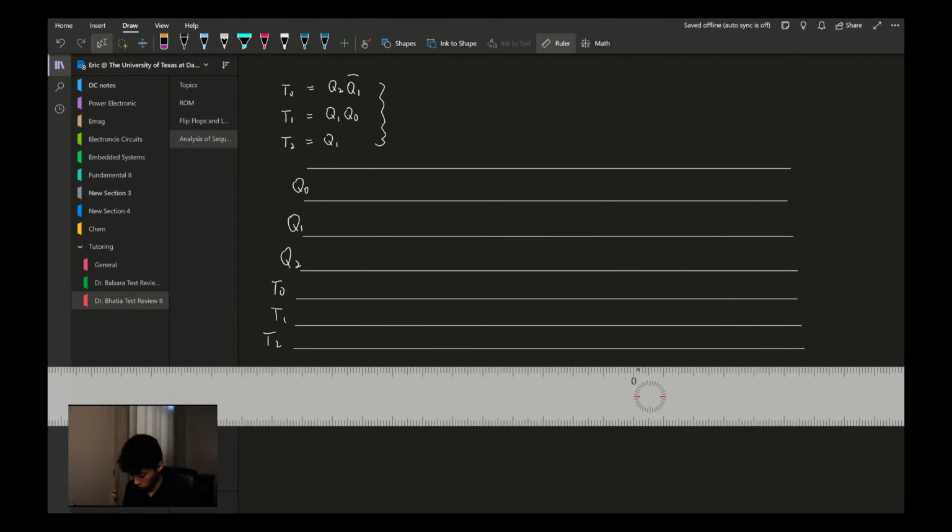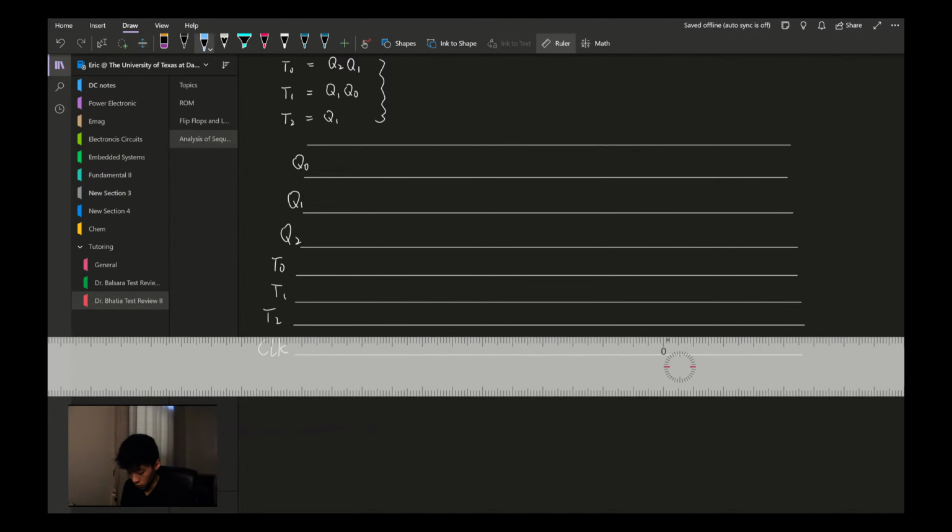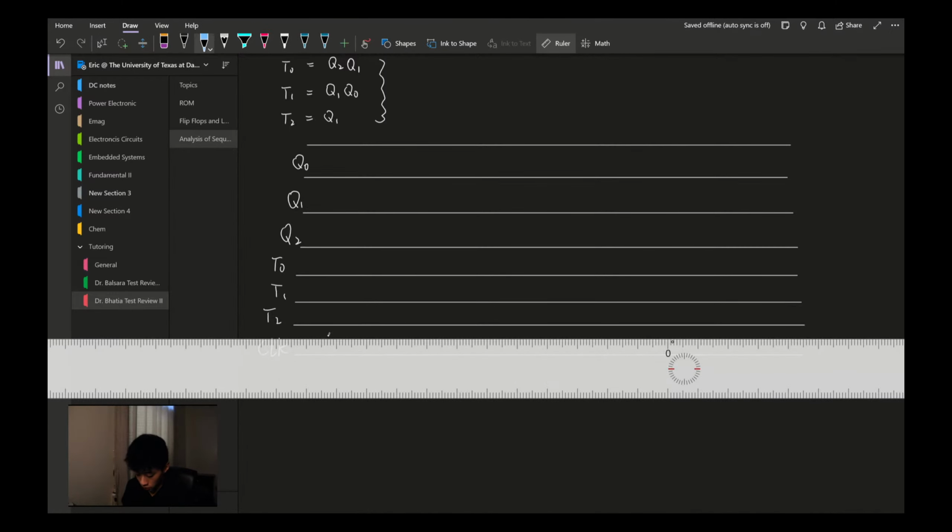And then we have the clock here. And the clock is a given input, so that means it's just going to keep toggling.